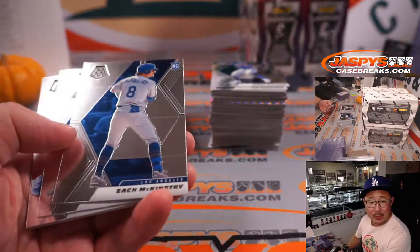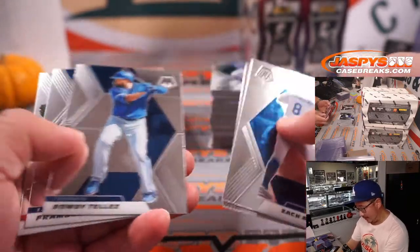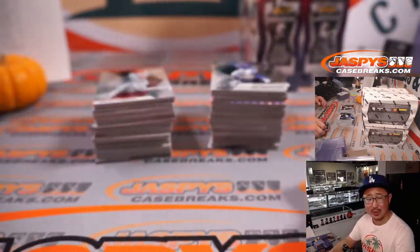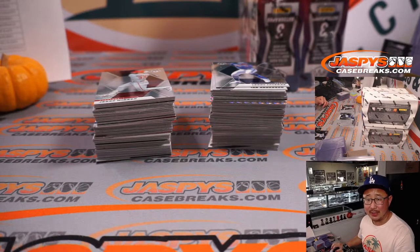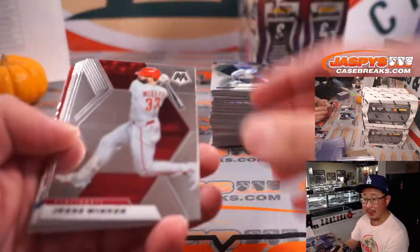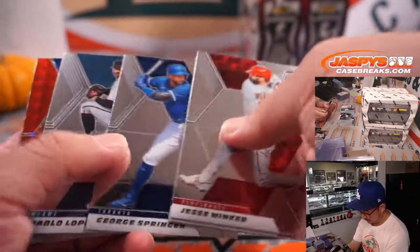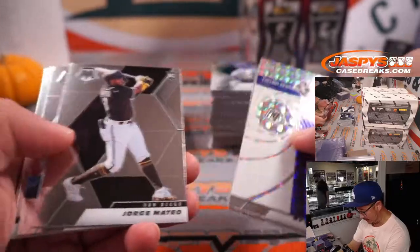So I don't know what he's been looking like minor league wise, but in 2015 first round, so kind of a late bloomer at this point, I guess. But I guess he's only 24, so he must have been signed out of high school. Those guys can take a little while, but he's got pedigree behind him.